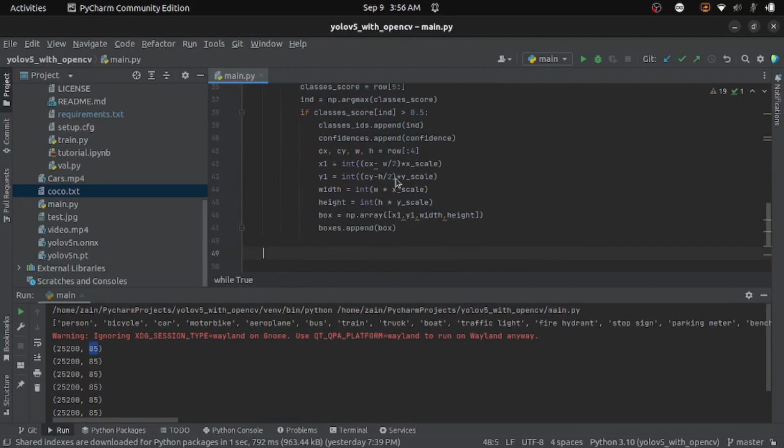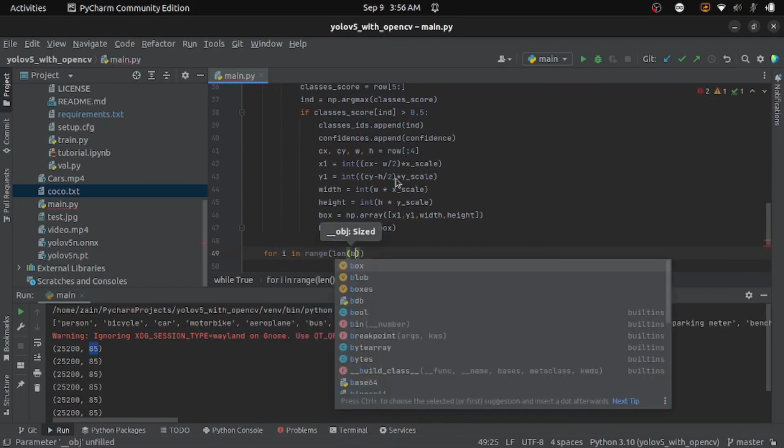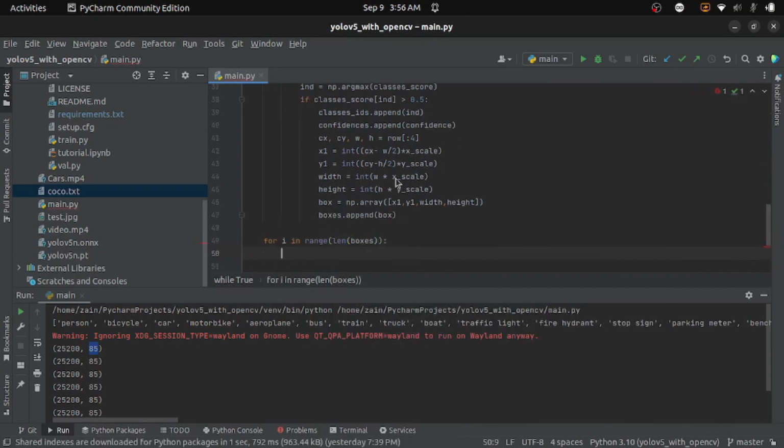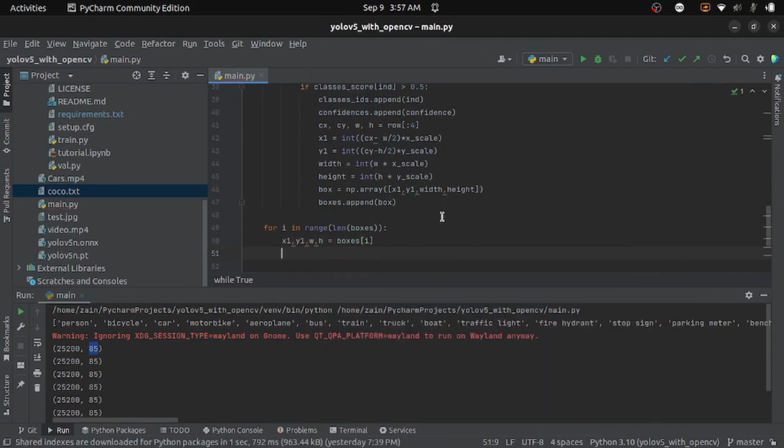So I will use a for loop. And then first I will take the coordinates of the bounding box. So here I will write x1, y1, w, h equals to boxes, and then I will give the index, which is i.